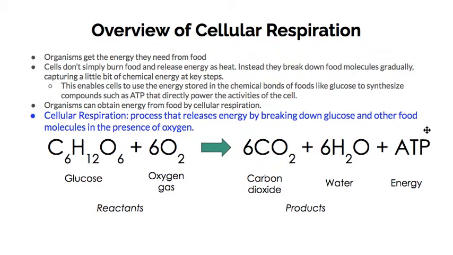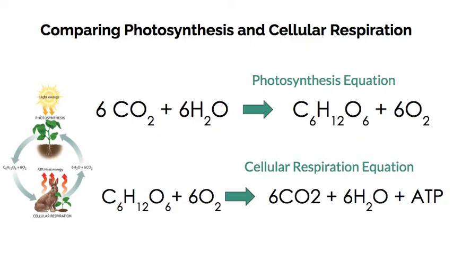Make sure to write down your equation in both symbols and in words. Your left side reactants, right side products: glucose plus oxygen yields carbon dioxide, water, and a lot of ATP. Pause here and compare these two equations. The equations for cellular respiration and photosynthesis are essentially just the reverse of each other. Photosynthesis removes carbon dioxide from the atmosphere, and cellular respiration puts it back. Photosynthesis releases oxygen into the atmosphere, and cellular respiration uses that oxygen to release energy from food. So if you have the photosynthesis equation memorized, basically just flip it — that is the cellular respiration equation, except for the ATP.